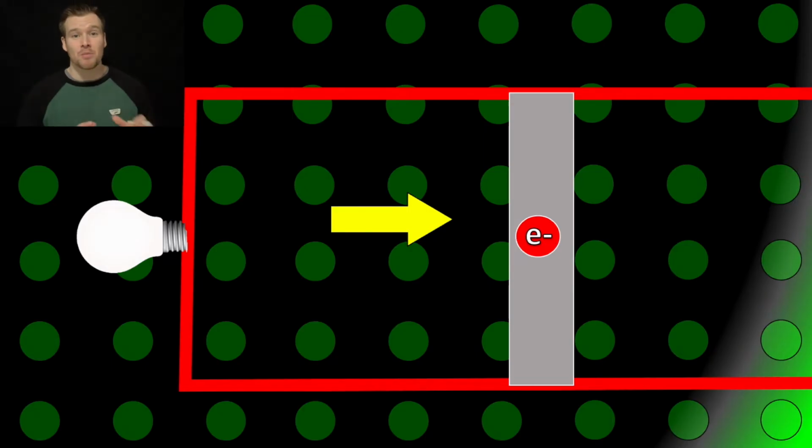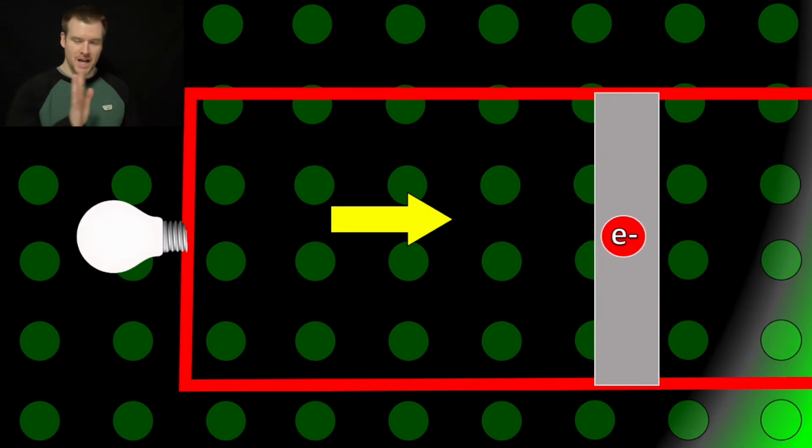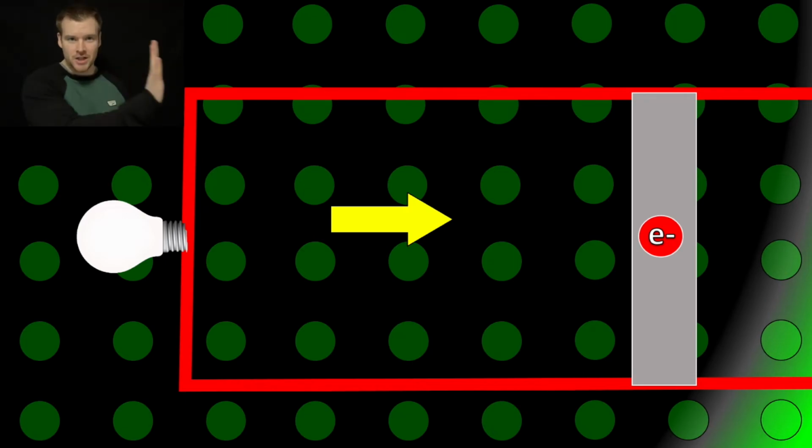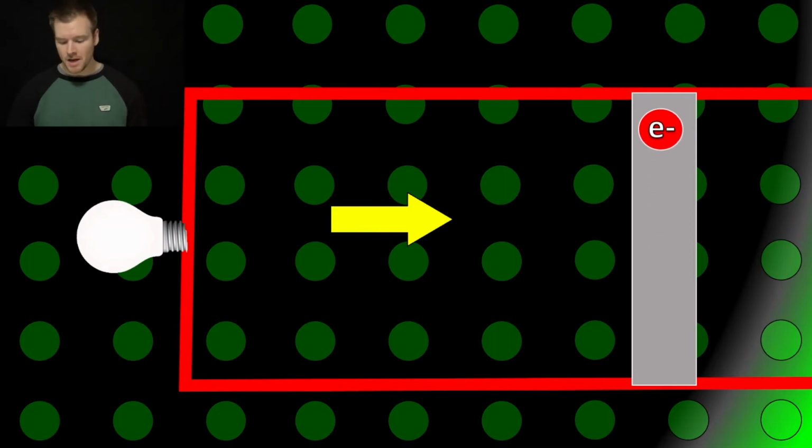But now let's reverse it, where we move the conductor and see what happens to the electrons. So now I've replaced the battery with a light bulb. There's no power source here, but I'm going to push that gray conductor to this side, and when it moves, the electron is moving in a magnetic field. We use our third hand rule again, and the electrons are going to be forced upwards to the top. That moving electrons in the circuit is going to complete a loop, and we're going to be powering that light bulb by moving that conductor back and forth.